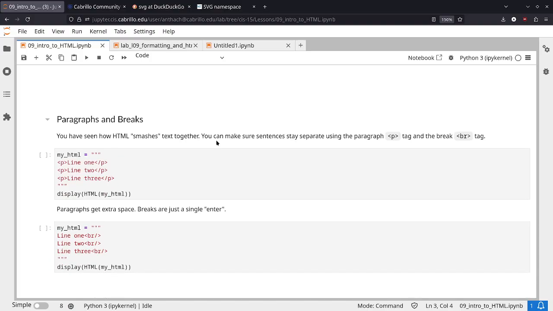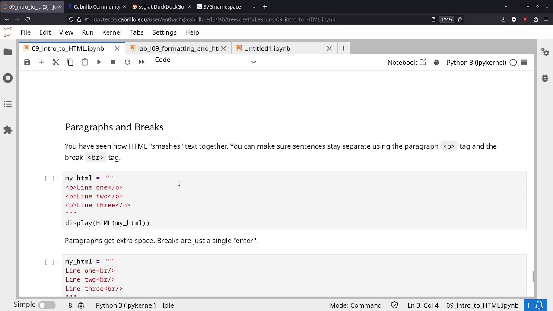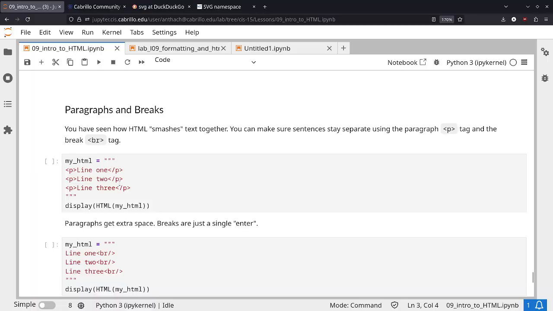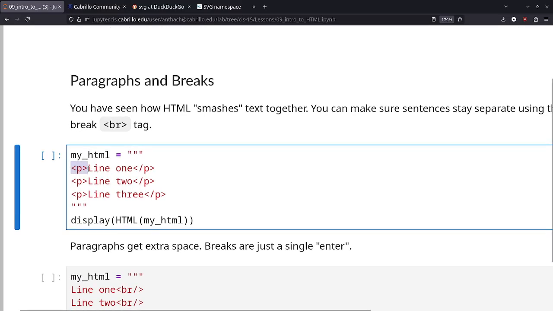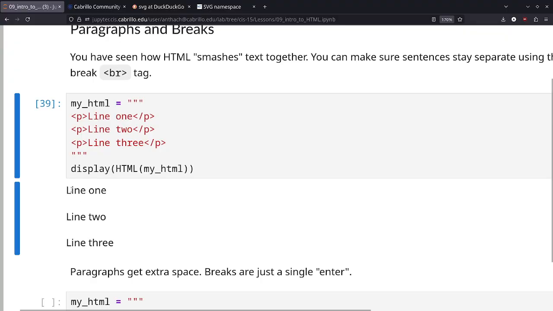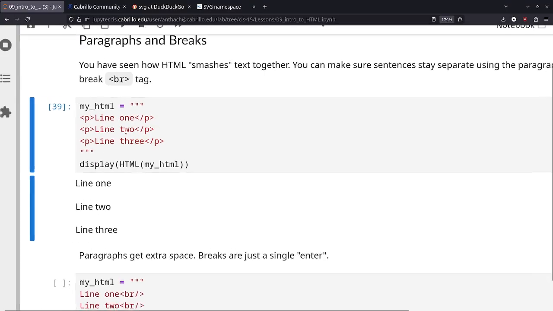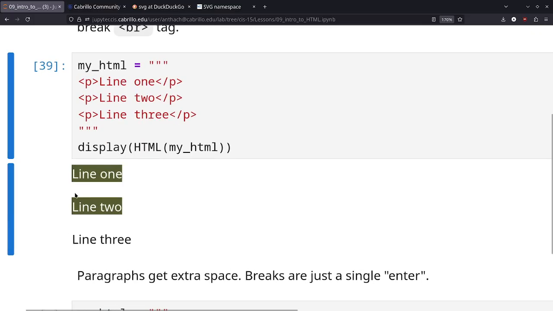Cool, a couple more sections. Paragraphs. Yeah, paragraphs. Final couple ones. P is short for paragraph. This lets us write things. So let me just play this. These are really short paragraphs. But basically, the way HTML renders paragraphs is by adding an extra new line in between. Like you see how line 1, line 2, right? There's an extra space in between.